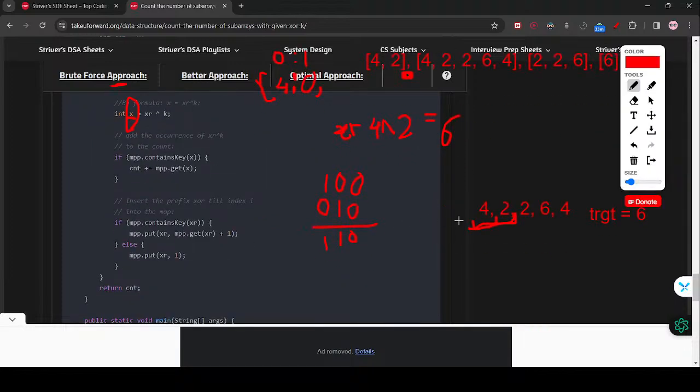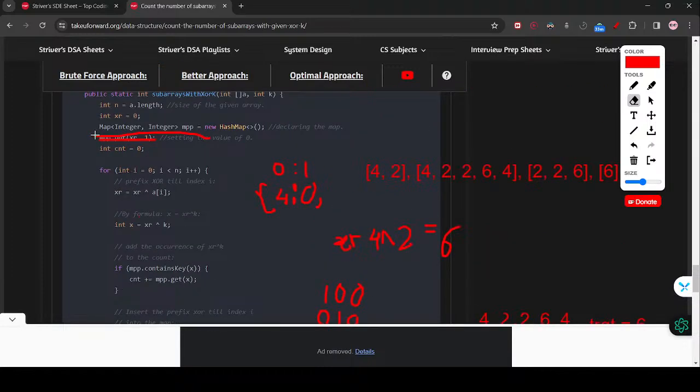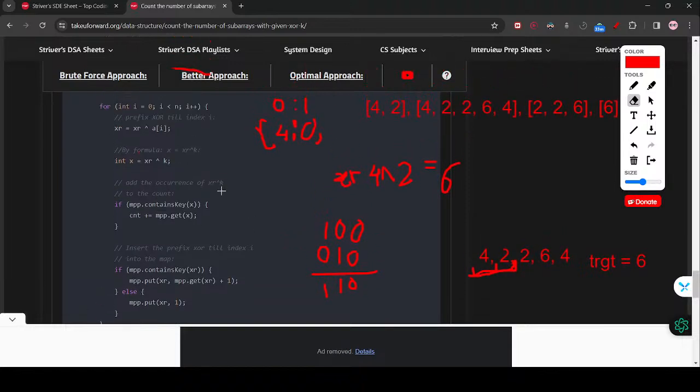so our count variable will be updated. Let's erase all of this and this too. Count will be equal to 1 for now.